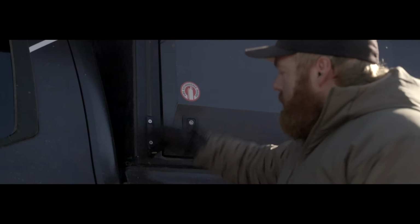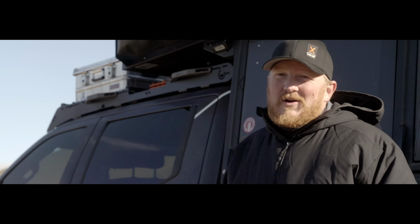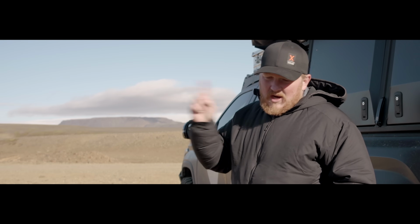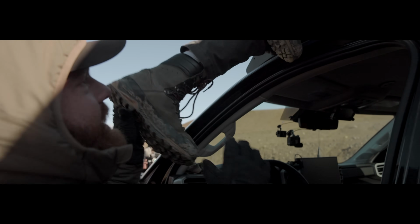We have to burn off all of the fuel within the jerry cans before we ship in 10 days. So the balance has been how much we put in jerrys and keep in reserves, but yet we have to burn them off. In reality, we don't have enough fuel to get to the next fuel station currently with how much back and forth driving we've done due to filming. So now we're gonna put 2 jerrys in, which is 10 gallons, and we're gonna take them off the top of Orion because we wanna remove the weight off the top of the vehicle first. It'll make the vehicle safer.